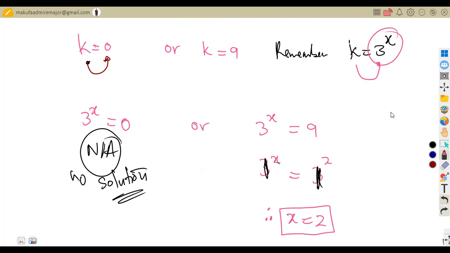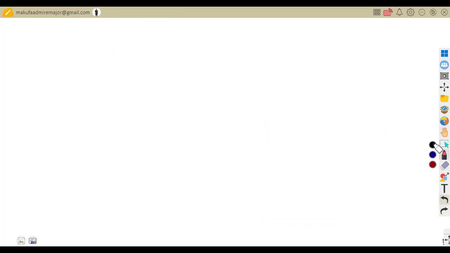3 to the exponent of what, which is going to give us a 0? If there is a number that you can put here on the exponent that gives a 0, please let me know, guys, in the comment section. This is maths, maybe numbers do change, we do not know, but that does not exist. All right, so this is how you can have it.